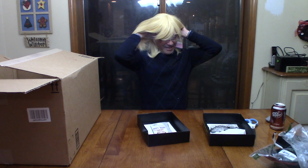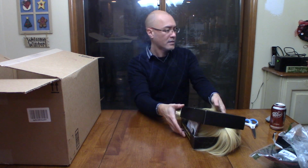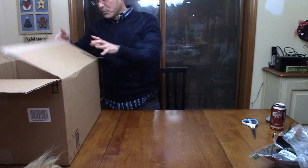I have no idea what to do with this wig, but wearing it for the rest of the show is probably not what I want to do. And got now some hairs that are all over me, so we're going to set that aside. Alright, that was kind of creepy. Blonde wig. Alright, next up.